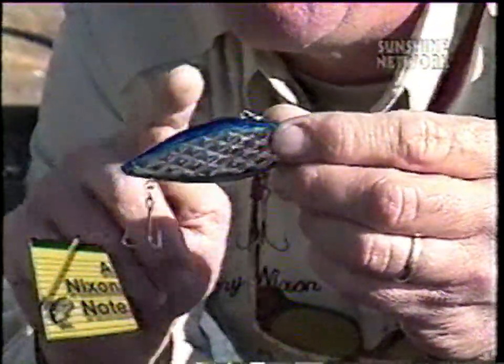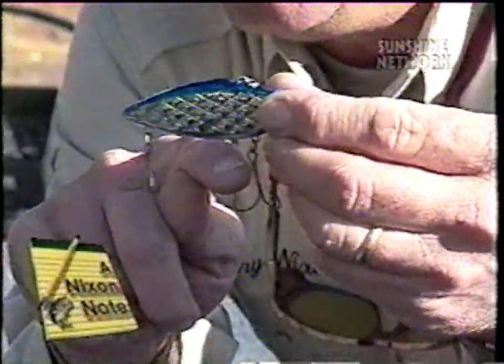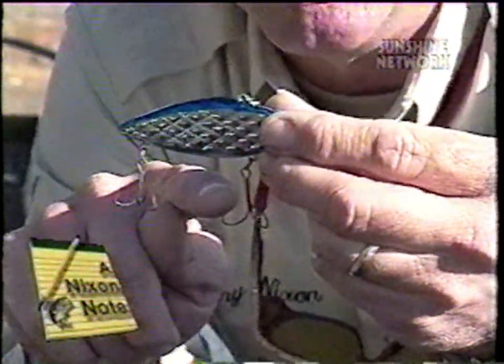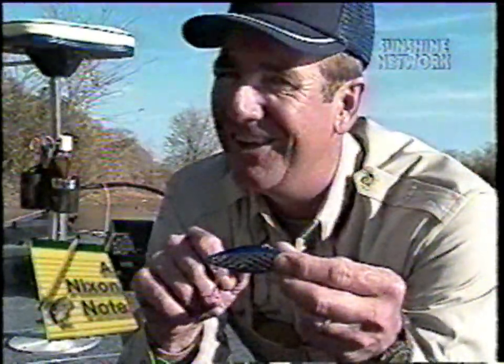Not only that, but watch this little trick. When you take the end of your finger and you push down on the point of that hook, if you'll notice, that hook didn't kick away from me. It wants to bury. The angle of that point is made perfect so that you get super penetration. And not only that, this little bait right here, the diamond shad, that's one of the hardest lures there is to keep fish on.